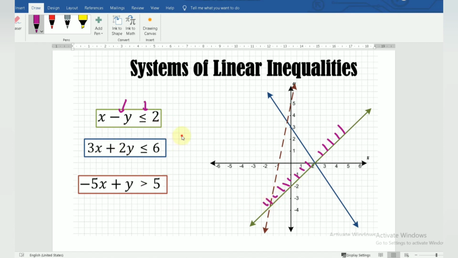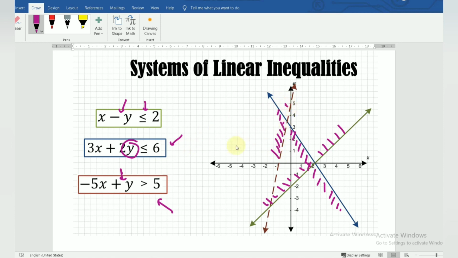And then the second one, go to the blue one. So we have y positive, and then less than. It means it is below the line. So shade it there. And then the last part is the red one. It is greater than, and the coefficient is positive. So greater means above the line. So yeah, here it is.